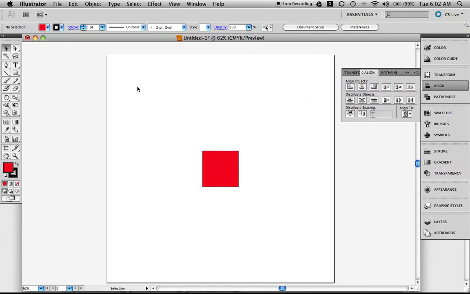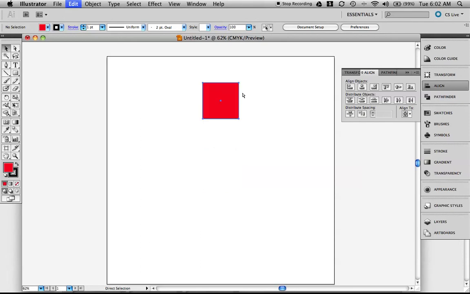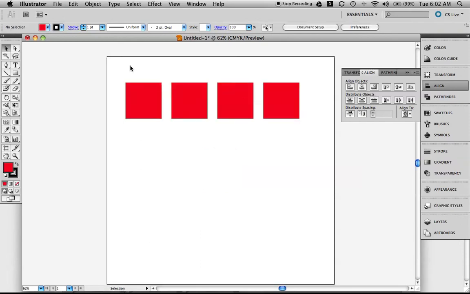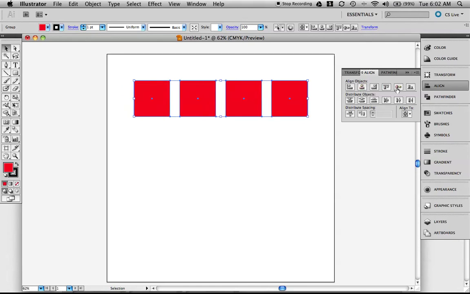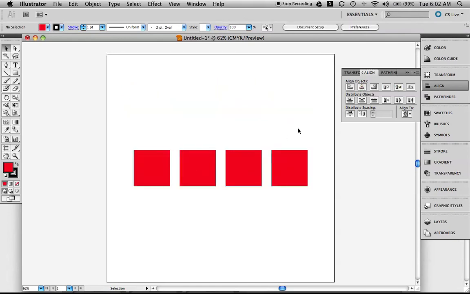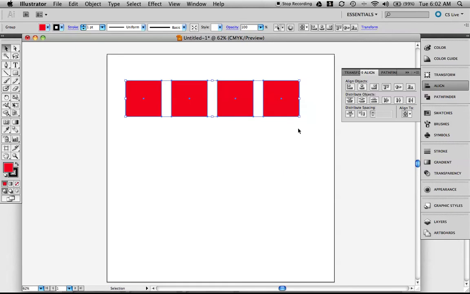But if I wanted to actually align those four objects in the center, what I would want to do first is to group these objects by going Control G so that they become one object, and then I can snap it to the center. Okay, and so that's aligning to the artboard.